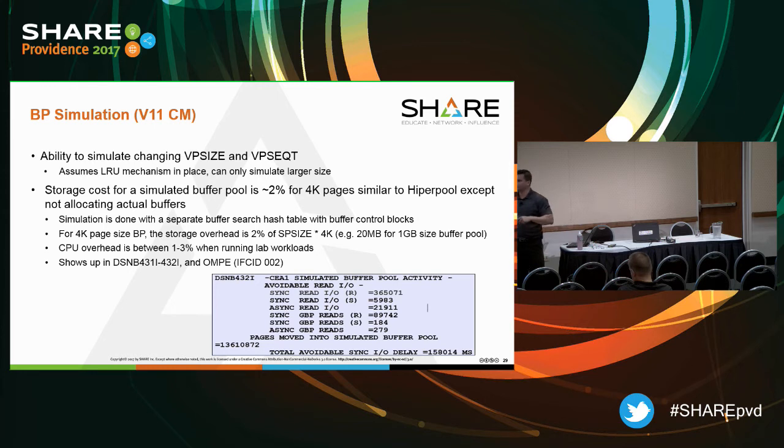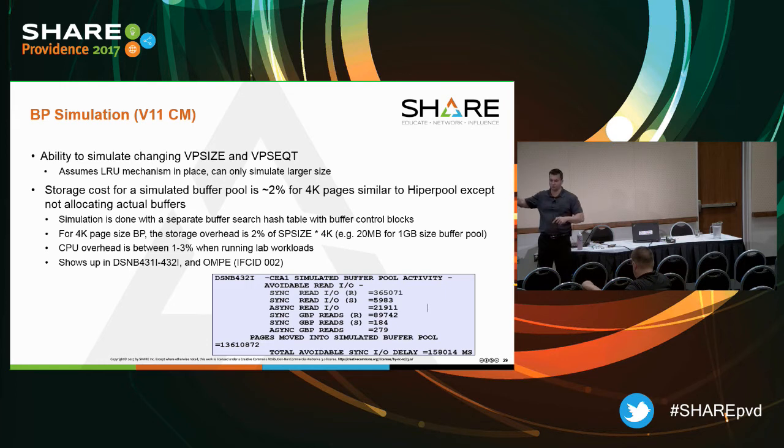So what this does is allow you to simulate increasing the VP size or VP SEQT size and actually see the real results of the number of IOs saved as well as elapsed time saved. And if you know the number of IOs saved, you can estimate, based on our 20 to 70 microsecond swag, how much CPU you could save by having buffer pools that big. Today, you either have to increase it and do your own calculation, or you can buy a vendor tool, which even IBM has, and even IBM's tool doesn't work as well as this.